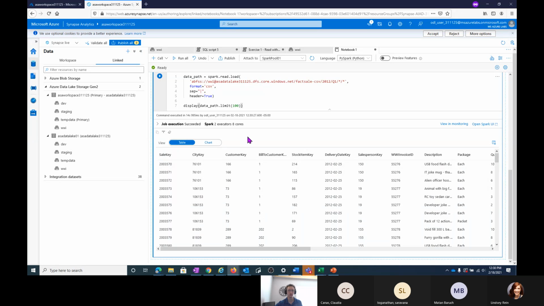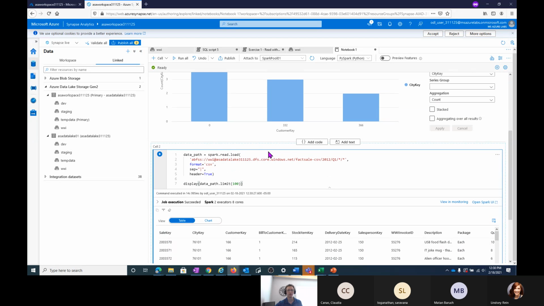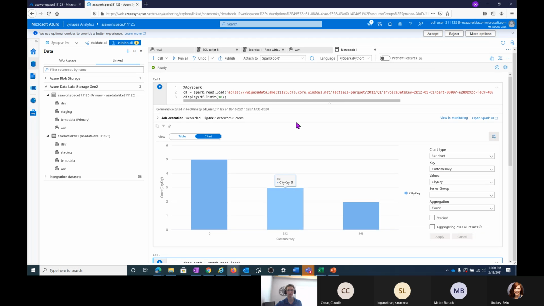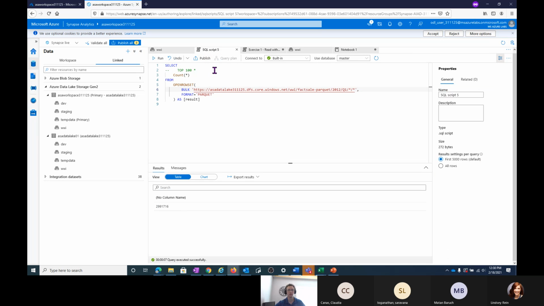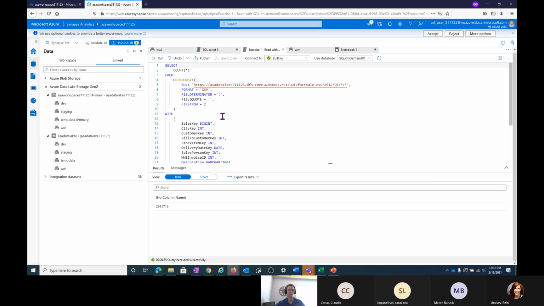You could in turn chart it. The difference in the two, this one again, we went through the CSV, and this one we went through the Parquet. So in this exercise, we've experienced how do you click right on a file and look at the data from Parquet. How could you bring in a script and the SQL pool and look at the data from CSV?